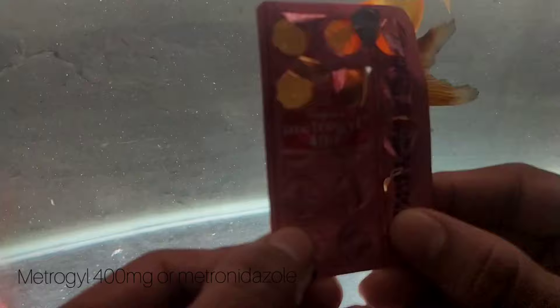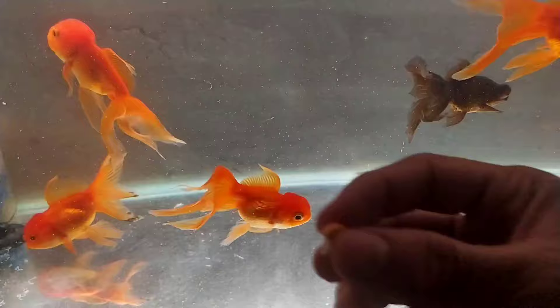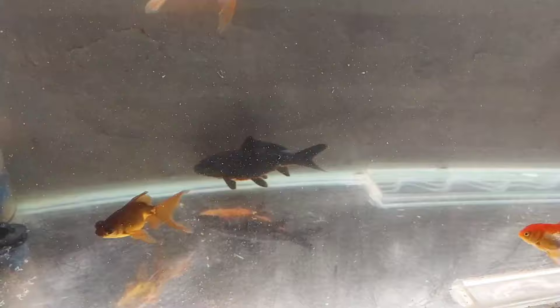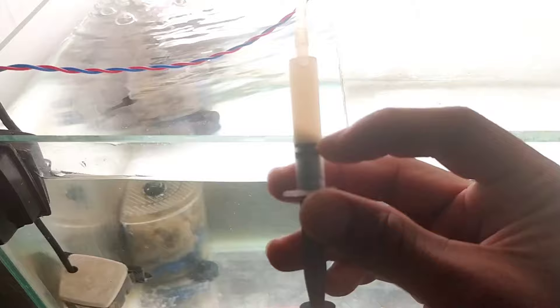Metrogel 400 mg. We are going to give a quarter of this tablet — I have broken a small piece of it and that's how much I'm going to give. I have the liquid and medicine mixed up in this syringe already. It's very liquidy — not too thick. The medicine has settled at the bottom of the bottle, so I'll give it a shake. Make sure there's no air in the syringe — get every bit of air out.